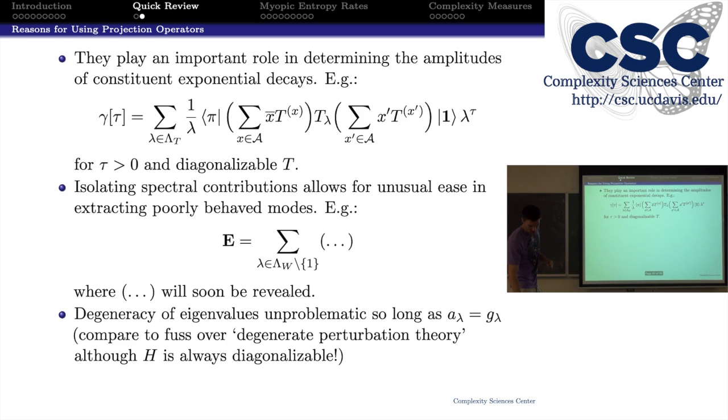So okay, we're all good with this. Then one other thing I want to mention. I don't think I gave the projection operators their fair due last time. And I got a chance to think a little more about the motivation, why we're using these versus some other sorts of things. So just a few reasons real quick. These projection operators, I'd argue, are important from a structural point of view. If you're trying to understand, for example, different modes of decay, the amplitudes. So for the autocorrelation function, the modes of decay were all basically eigenvalues to some power, like a decaying exponential type of thing. And there could be as many as there are eigenvalues of the system. And the amplitudes of those are determined primarily by the projection operator. So if you want to be able to isolate the modes of decay, for example, this is something you want to look at.